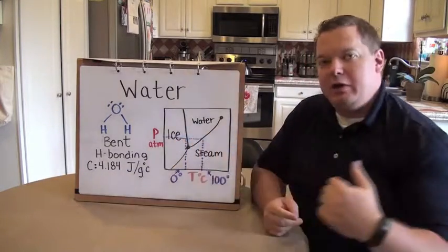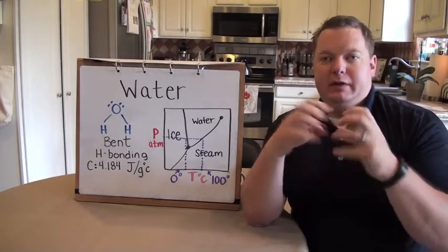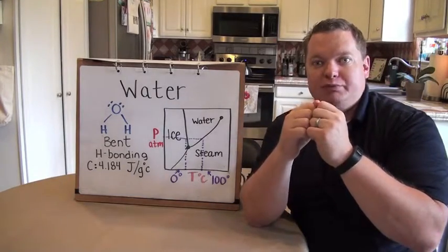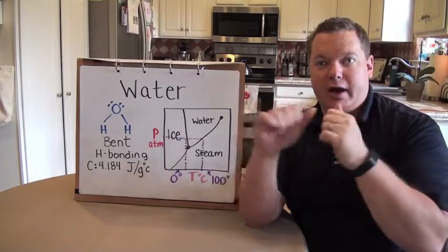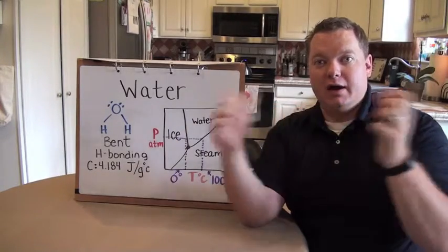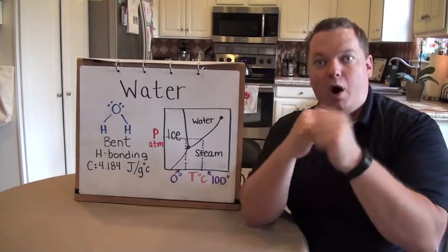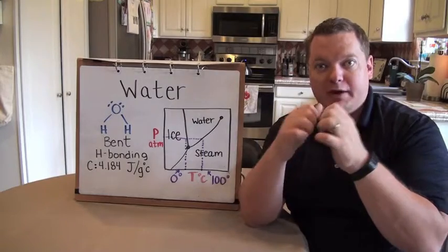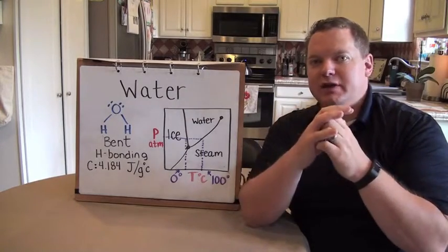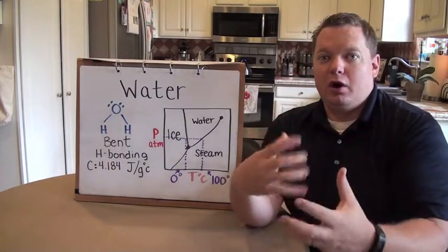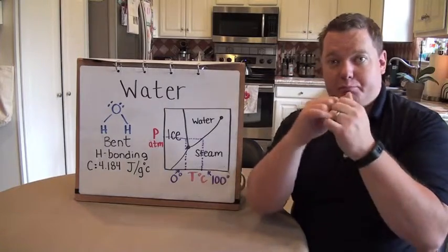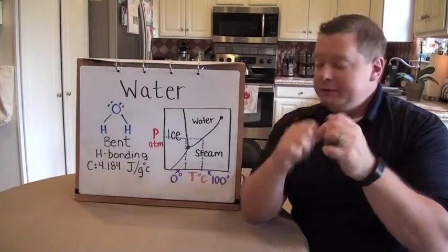What we're physically doing is breaking apart that interaction, that hydrogen bonding of the ice, to let those water molecules become mobile and unattached. So when we get to that transition, we're going to have to add a large amount of energy to do that, to break all of those bonds.